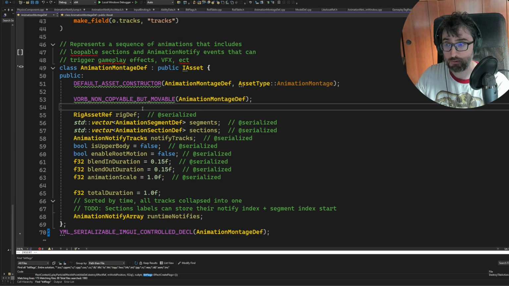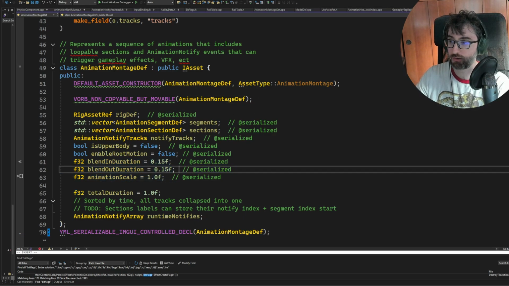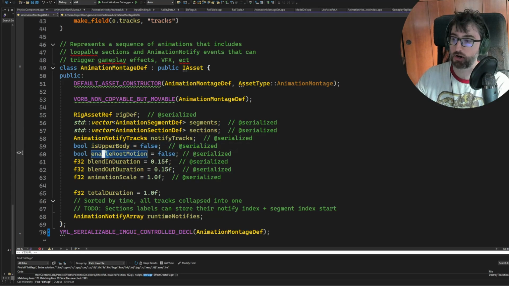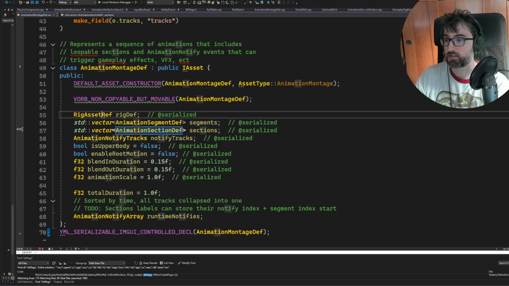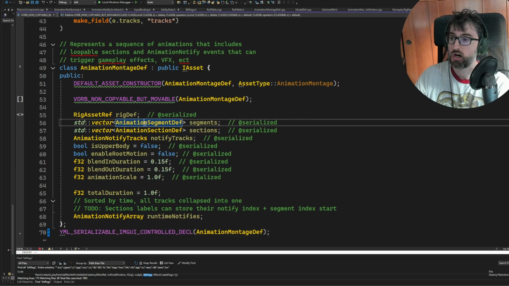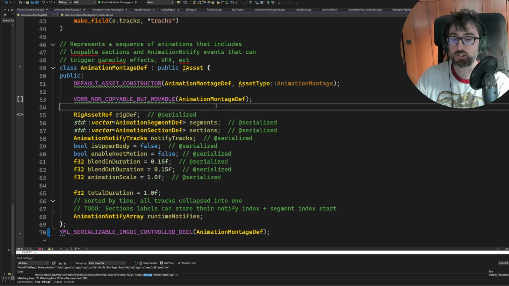Now, what we want to do for any asset in our game is to actually be able to modify the asset in editor with widgets and sliders and things, right? We want to be able to change these different blend out durations. We want to be able to check and uncheck checkboxes for these Booleans here. And when there's more complicated sub assets or sub objects, we want to be able to render the controls for those things and have it just work without having to manually write the actual ImGui rendering function for every single asset that we make.